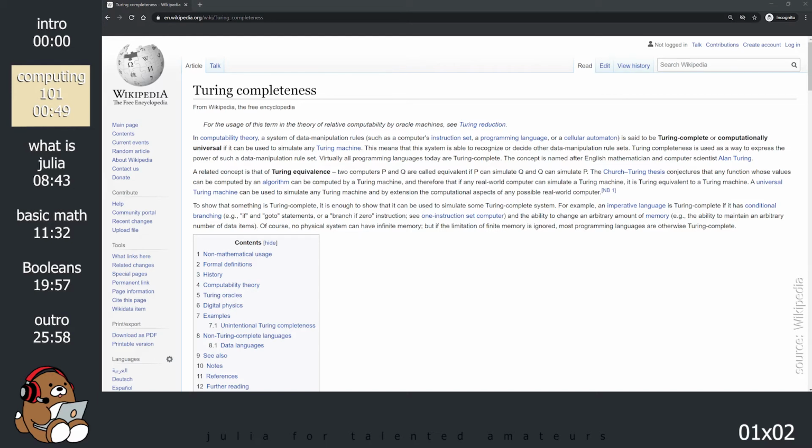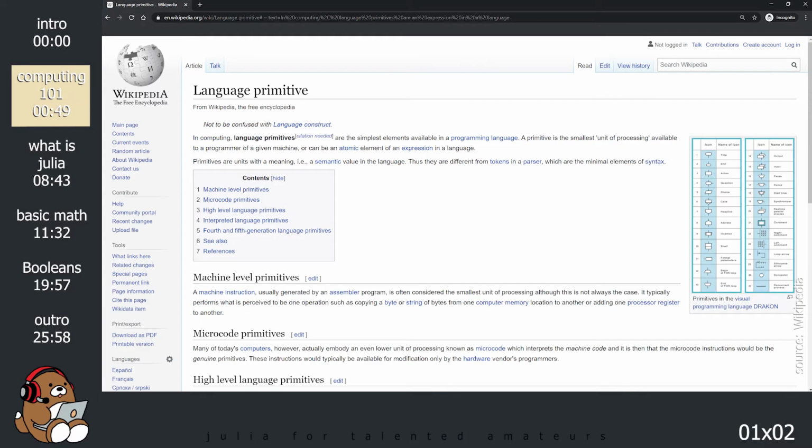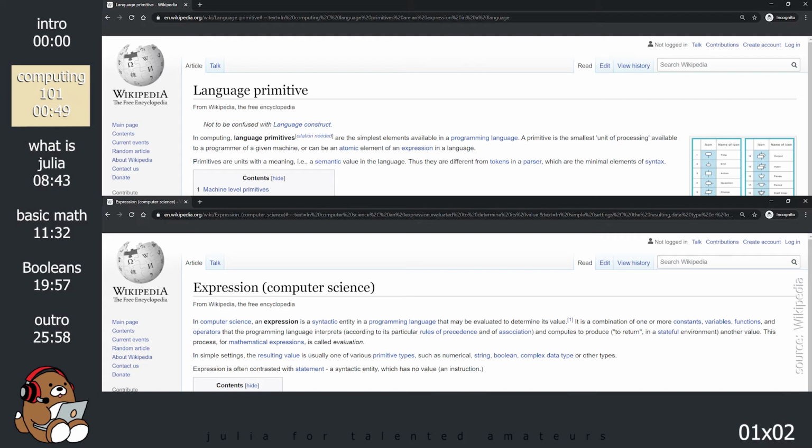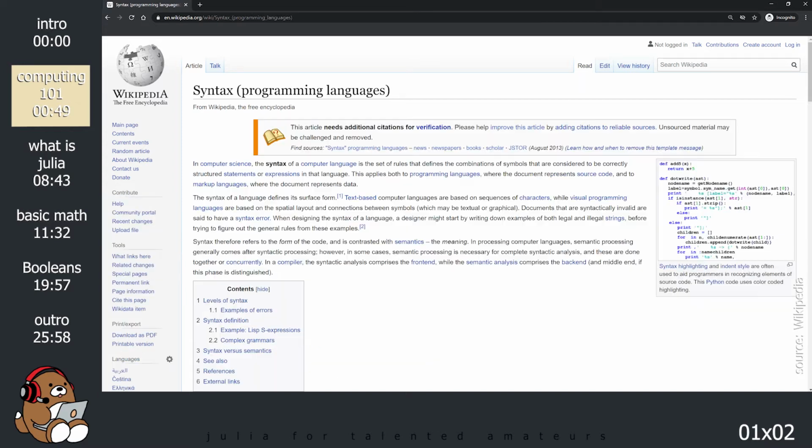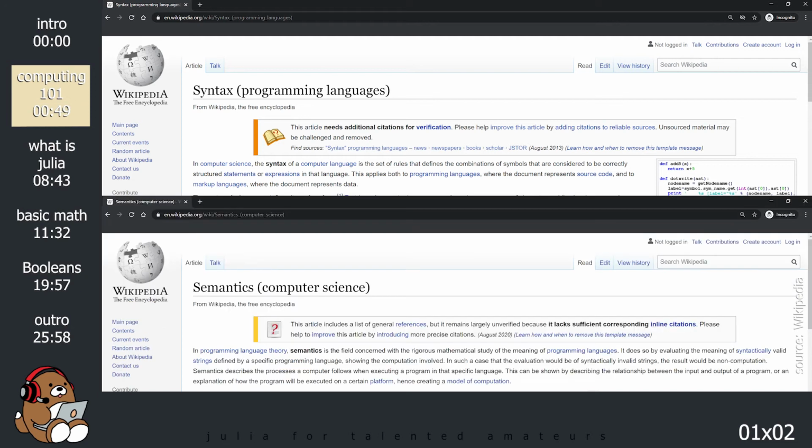In theory, anything that you can compute in one language, you should be able to compute in any other programming language. Using these primitive operations, programmers can create expressions. Expressions are complex but legal combinations of primitives in a language. Expressions and computations have values and meanings in a language. Valid expressions must be syntactically correct and semantically correct.